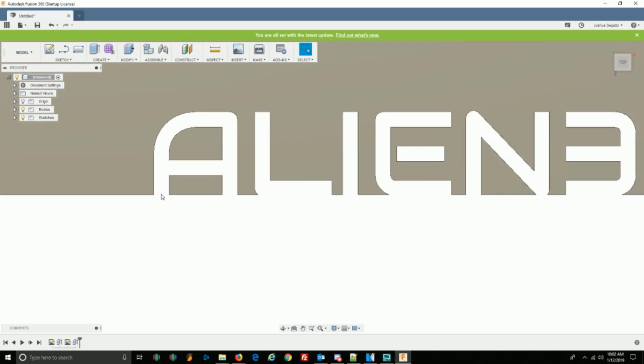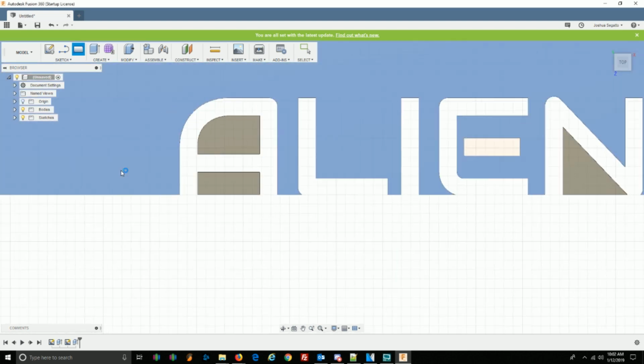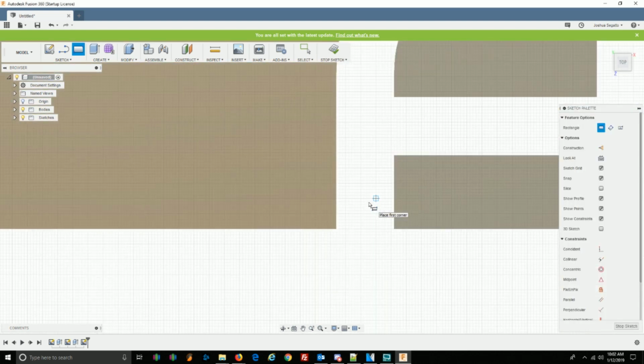So what I'm going to do is just use a bunch of two-point rectangles. And then choose the top of our box again. I'm going to zoom in. We'll pick a corner, go to the other side. And then the width here, as Graybeard explained, you want it to be twice your nozzle width, which I am using 0.4. And just to add a little bit of space, we're going to go with a 0.9. So that's half a millimeter each line, larger than our nozzle.